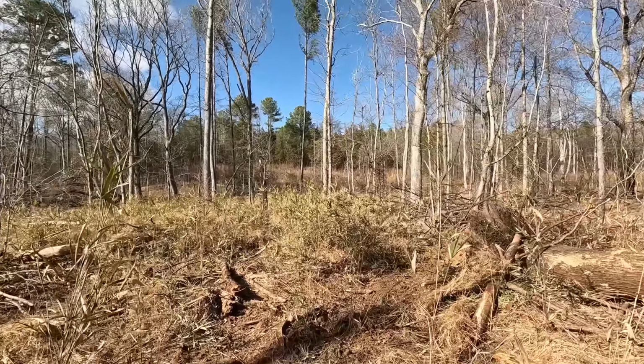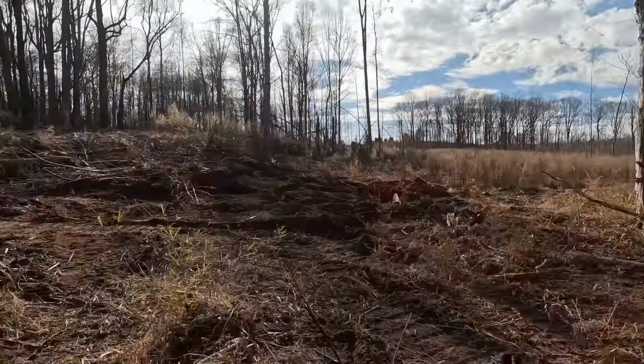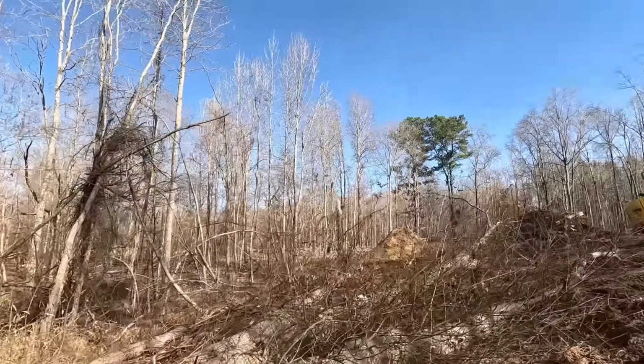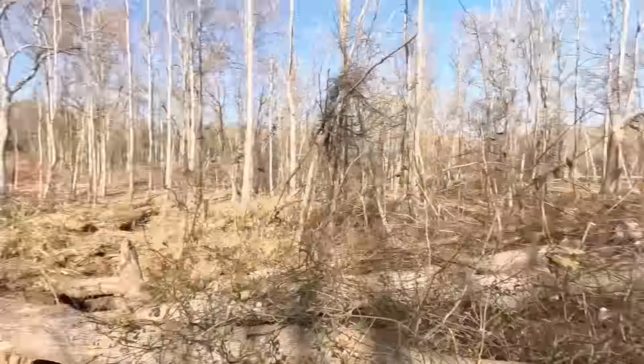There's some down brush over there. But from here up, we don't have to worry about stumping. There are a couple more stumps right there I have to get out. But all of this was in planted pine. You can still see they left a couple, probably for seeding or something like that. So that's what's been going on. Just been working away out here. Figured I'd do some video for you guys. So I'm going to jump on the saw here, get this stuff cut up, get it thrown on the fire, and hopefully we'll get something done here.